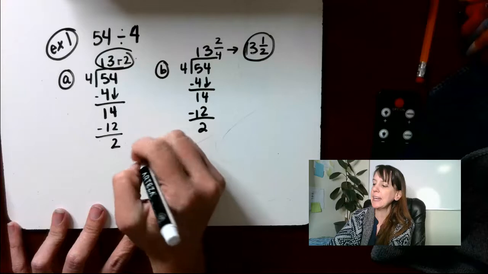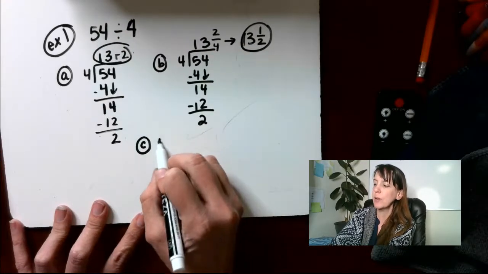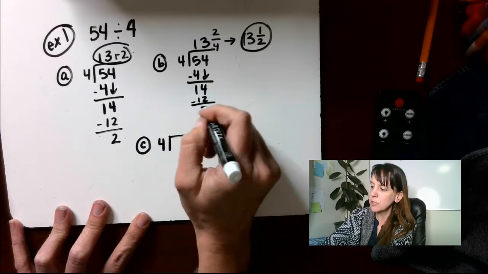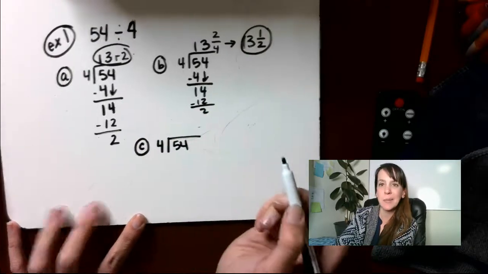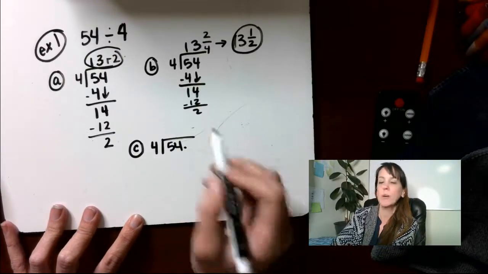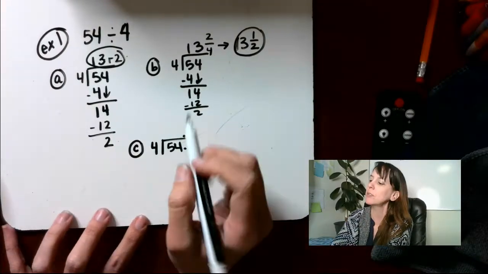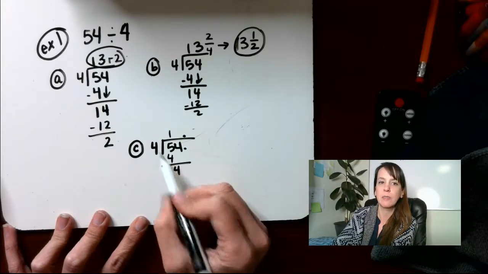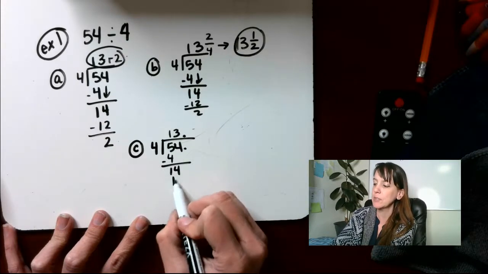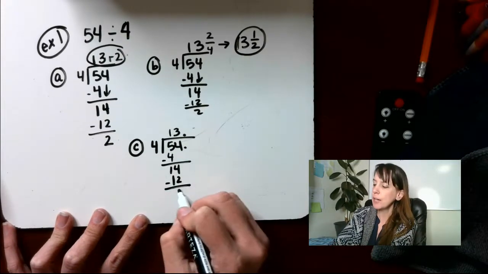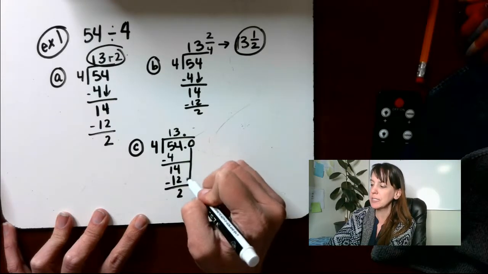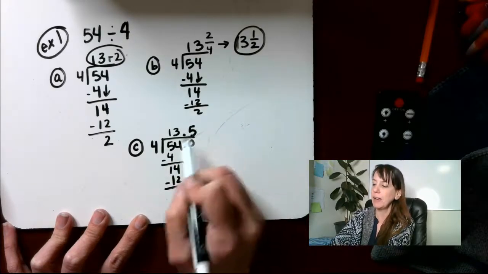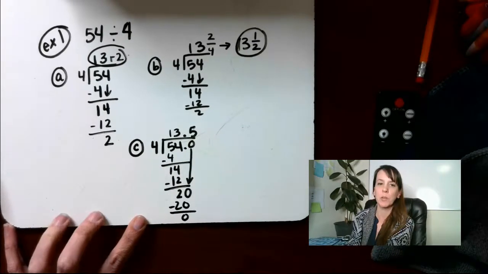For C, write that as a decimal. Okay, so the way that we would do this is, I'm going to scooch these guys over, minus 12, 2. Okay, so we would have 54. It's the same as all the other ones. There is a decimal right here. We are going to bring that up here, because remember, if the decimal's not shown, it's right there. 4 goes in here 1 time, minus 4, 14. 4 goes into 14 3 times, that gives us 12. Okay, subtract 2. Now this time we bring down an extra 0. So 4 goes into 20 5 times. 5 times 4 is 20. No further work is necessary.